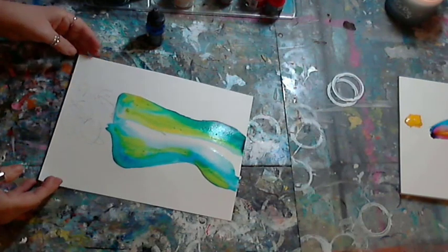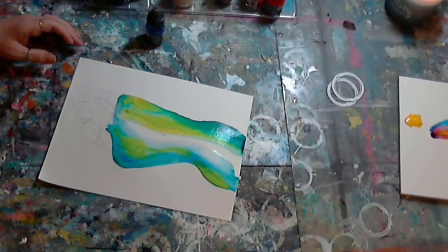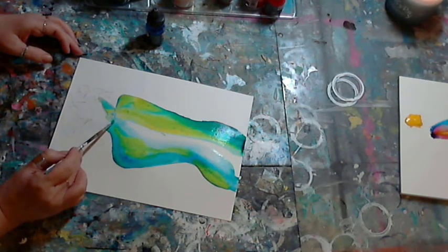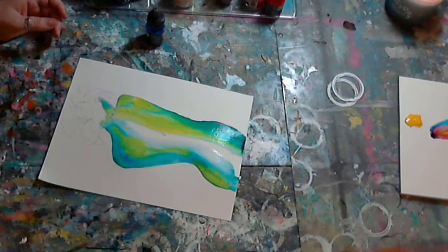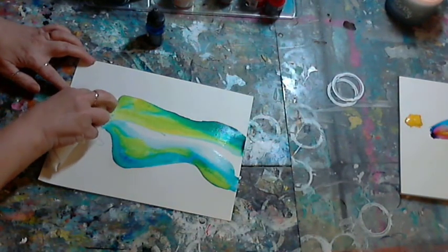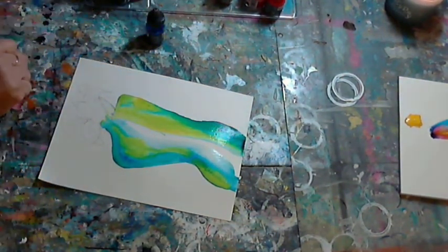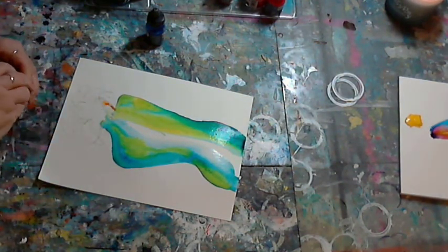Alright, at this point, I'm going to work on her face a little bit. I'm going to use a smaller brush. And of course, anytime you touch, this is her neck, anytime you touch to the paper and it touches over to the other side, then you are bringing in, the water just kind of flows from the one spot to the other. So I'm just going to do a little spot.